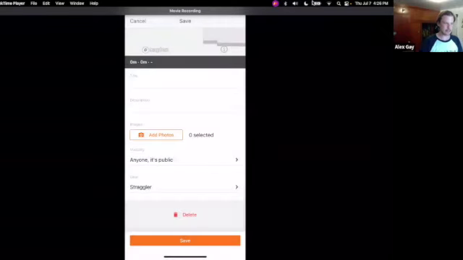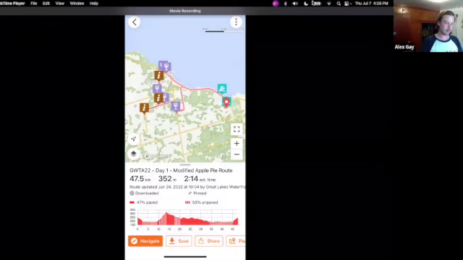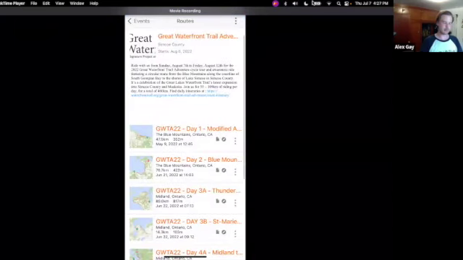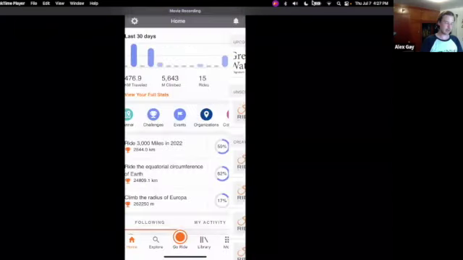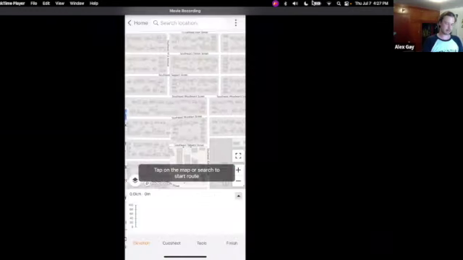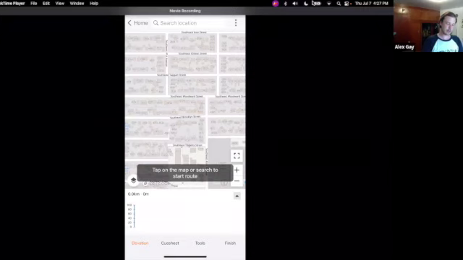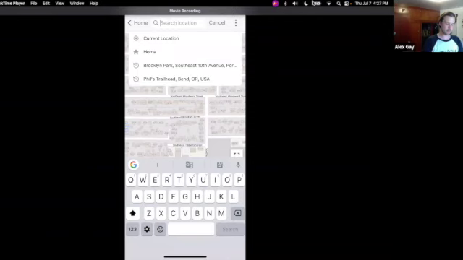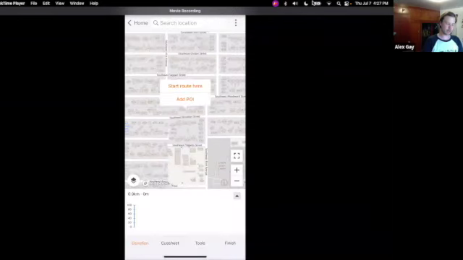So this isn't included with being an event participant, but you are able to plan a route on our mobile app or on our website. On the far left row of icons, I see planner, and I can tap that. I can tap at the top, search location. I'd want to start at my current location, and I'll tap start route here.